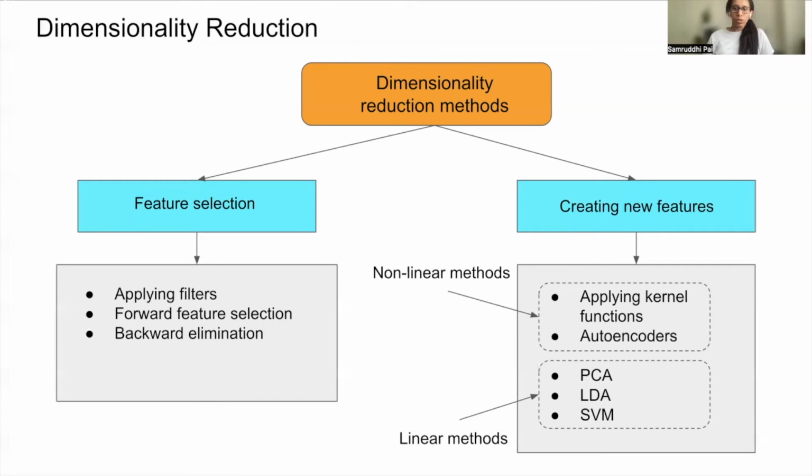Some linear methods worth noting are PCA, LDA, SVM, which are out of scope for this particular course as such, but it's worth mentioning and you can have a look at them. They help you select important features out of all those, and then you can just have that subset passed further.